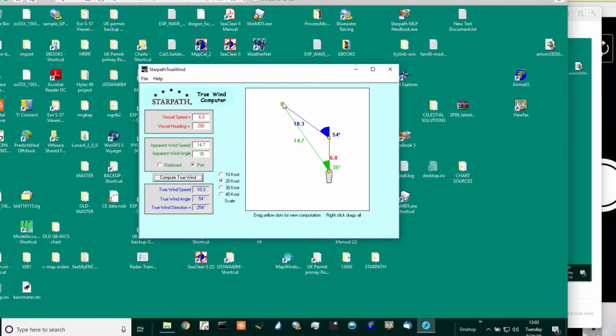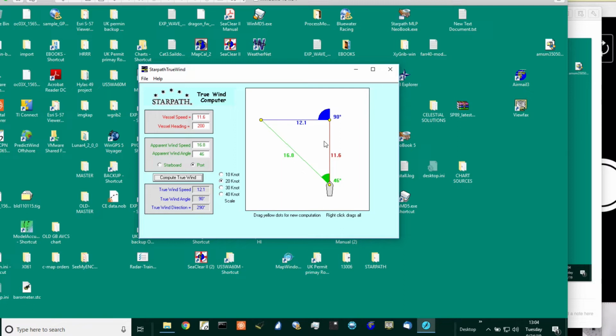So in this case, we would have a question like, suppose we're going 11 knots and we expect 12 knots of true wind on the beam. What's the apparent wind going to be? Well, the answer is 16.8 knots, at an apparent wind angle of 46 degrees. You can put in real headings and so forth. So first of all, this tool here is one way to solve that problem.